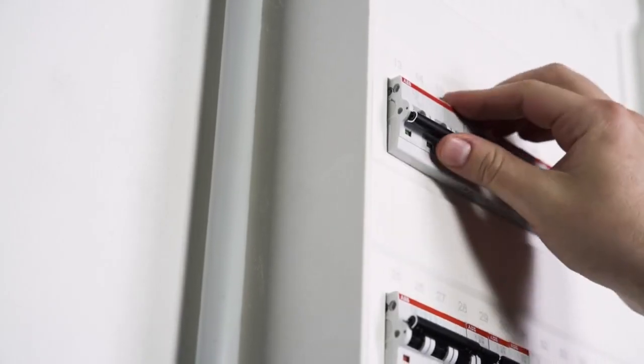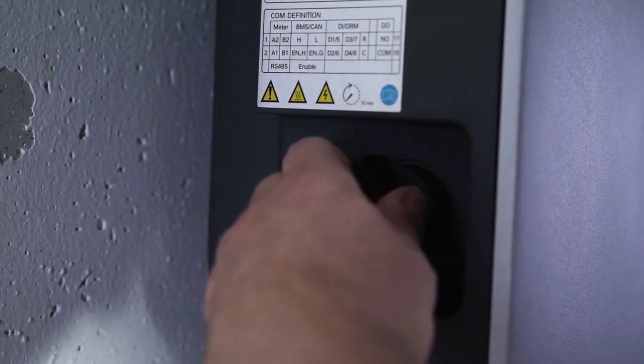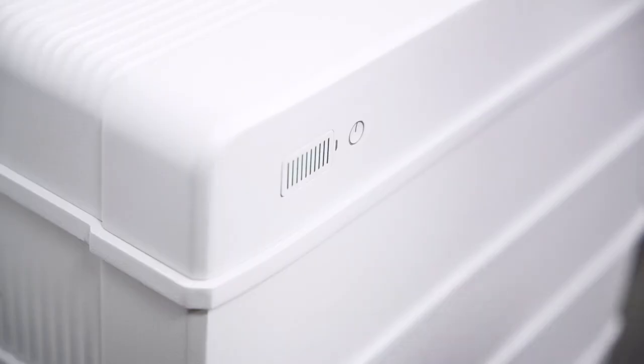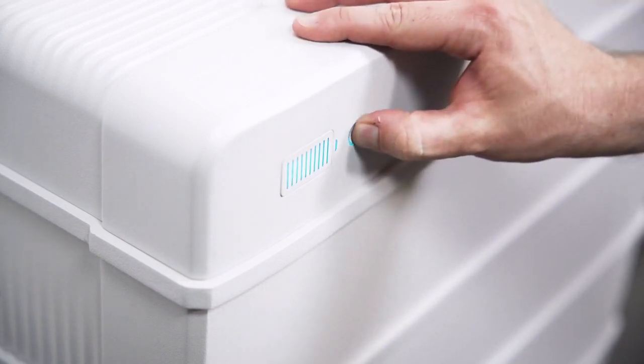Now it's time to start the system. First, switch on the AC circuit breaker and second, the DC circuit breaker on the left side of the inverter and on the right side of the battery. Wait for about 10 seconds till the status LED on the battery starts blinking. Press the power button once. When the light shines continuously, the battery is ready for use.